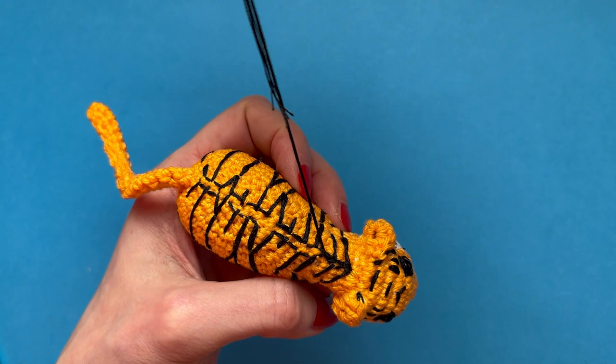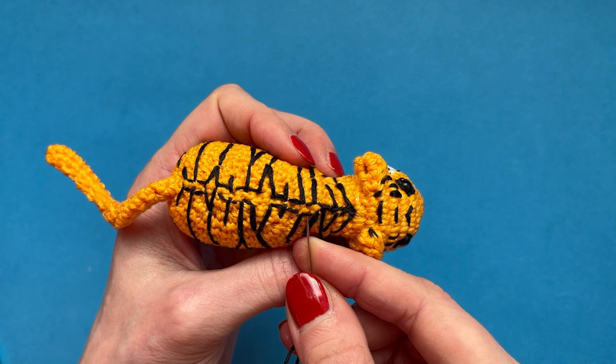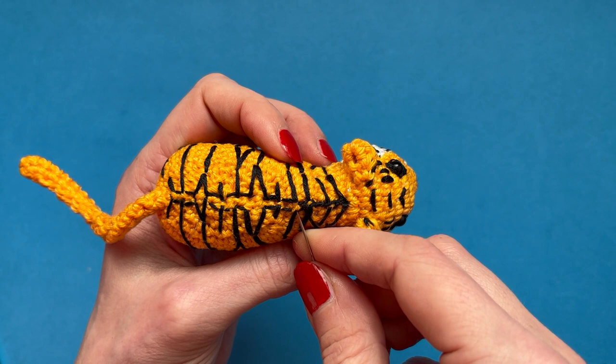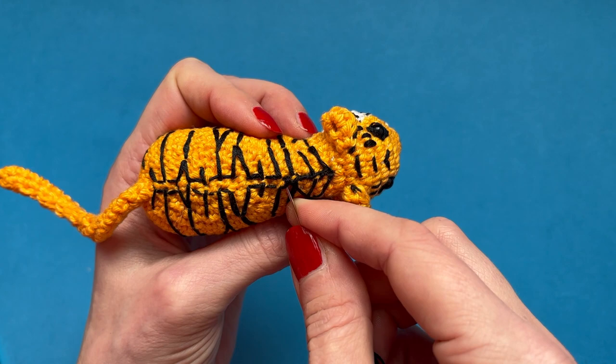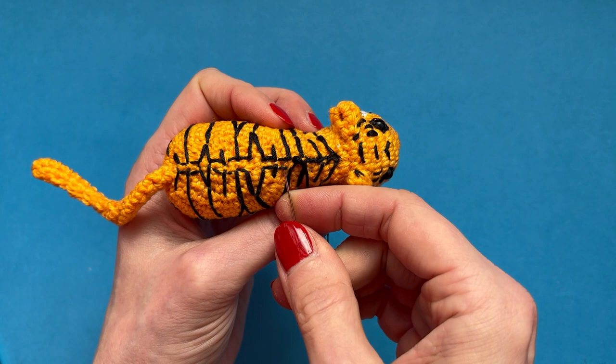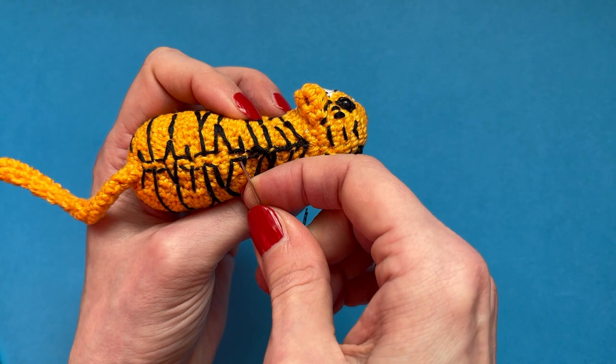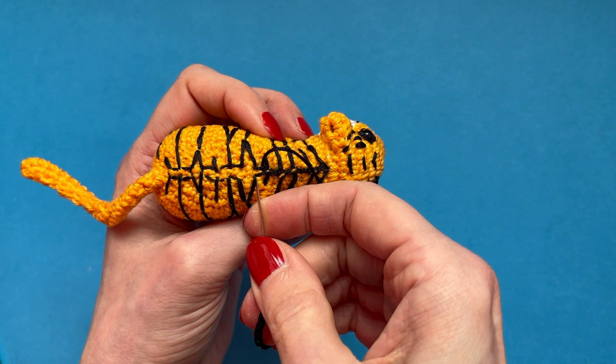Going through this one twice because it was a bit longer distance. Here I might just go through once. Just going through under these two stitches I just made. Well, maybe once more through the same spot. And then moving on to the next. And to the next. Doesn't matter if you catch some of the orange yarn fibers. Going through here again.